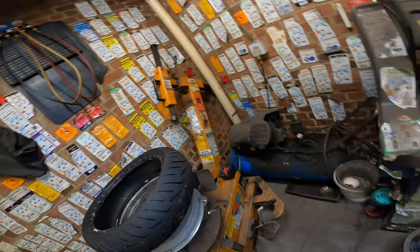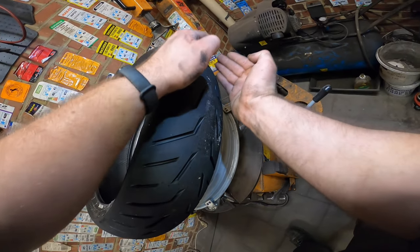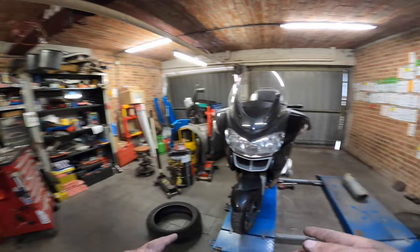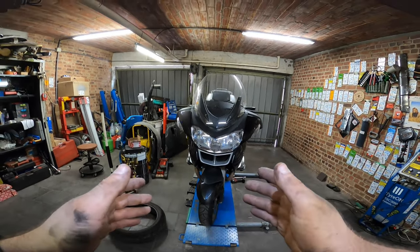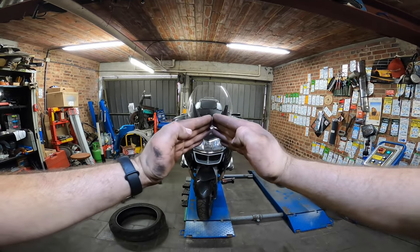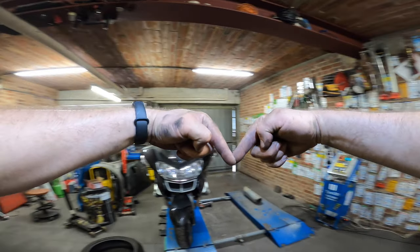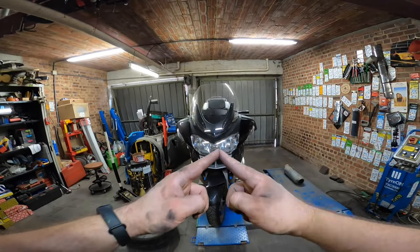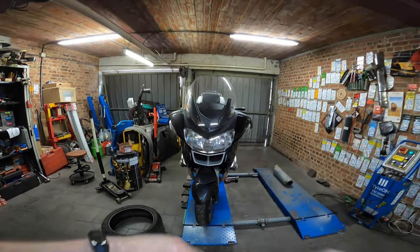Easy to see, of course, on this tire. Motorcycle tires always have a V-shaped pattern. So the V, the point, should point in the direction of rolling. Except for the front wheel, there it's the other way around, because we only have one wheel. And when we need to brake, the V needs to be like this, so we can grab better into the road. So this is for the rear, this is for the front.